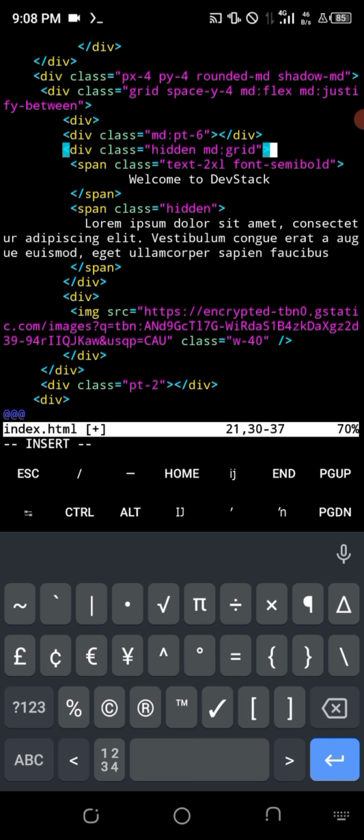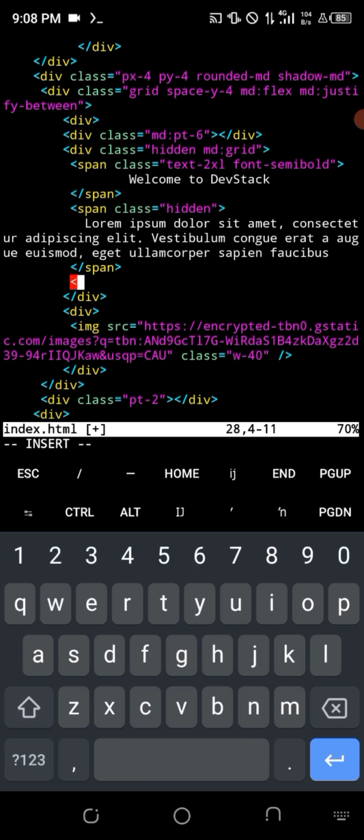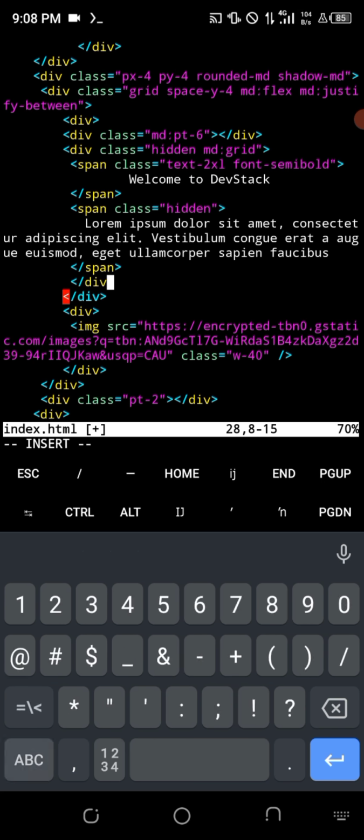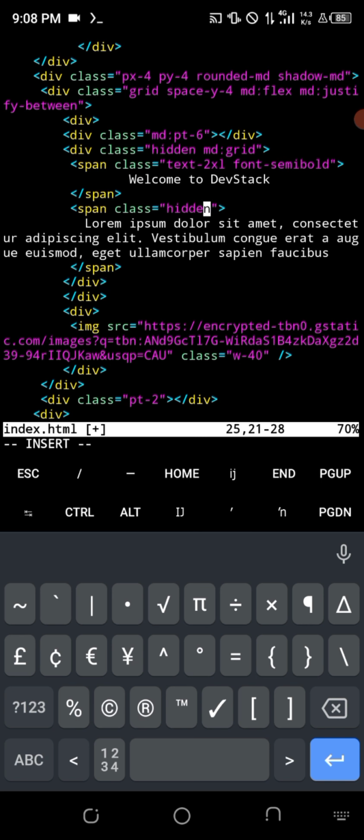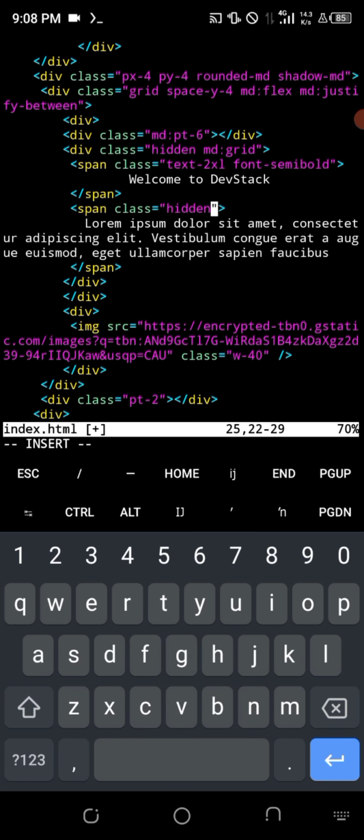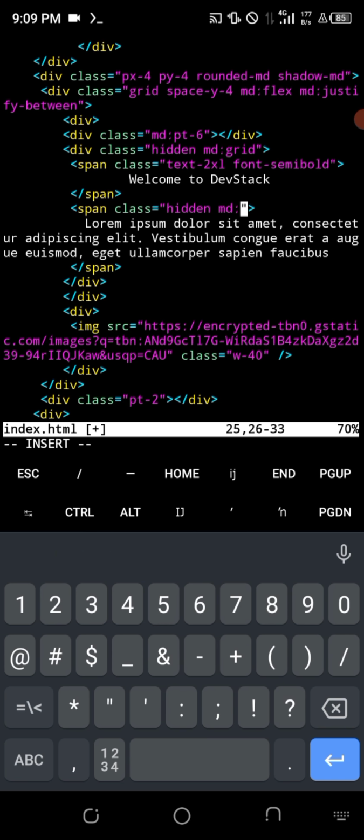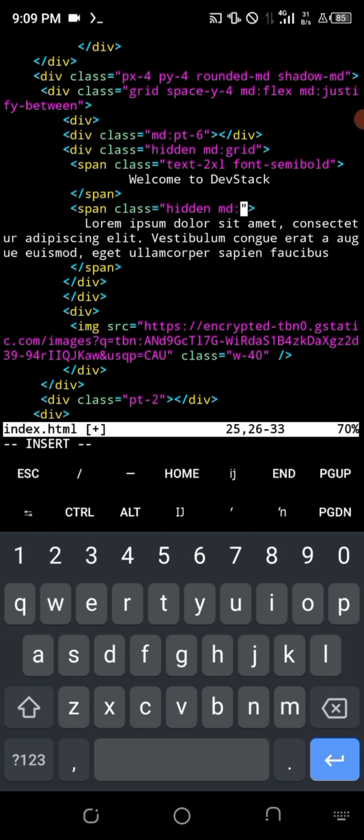Okay, right here, we can just close it. So right after here, let's go ahead and do medium screen, so md screen. And I think we can give it something like, let's just give it grid and see if it's going to show.